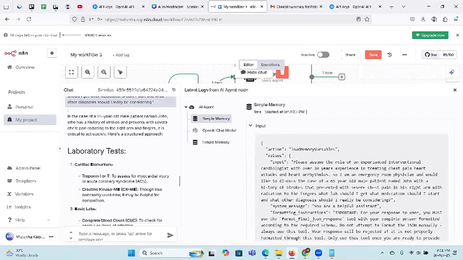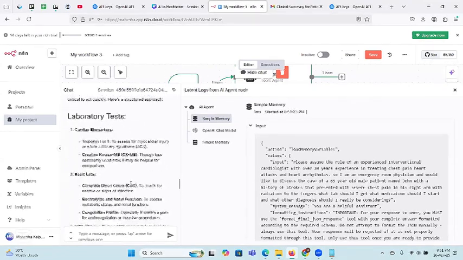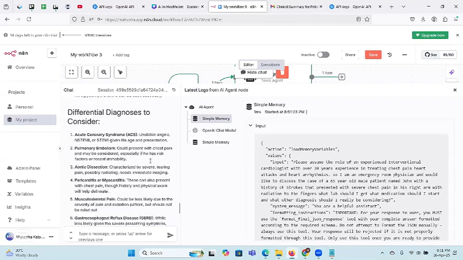The result: I got it like this, the laboratory test, medications, differential diagnosis to consider.